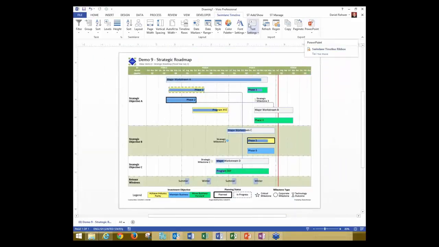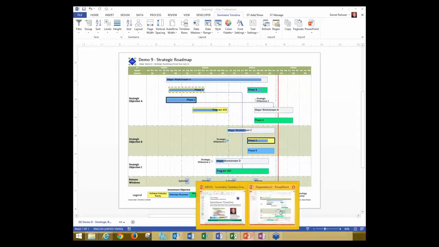But I'm going to just send this off to PowerPoint. Notice we have 3 menus here, and those menus, by the way, are virtually identical in Visio 2003 and 2007, but they're drop-downs rather than this nice ribbon interface that we use here in 2010 and 2013. So if you learn one version of Visio and then you upgrade, it's a fairly seamless education to move into the new world of the nice ribbon interface that we have. I'm going to send this off to PowerPoint. And again, it was 1 click to generate the report, 1 click to go to PowerPoint, and we'll look at the PowerPoint.